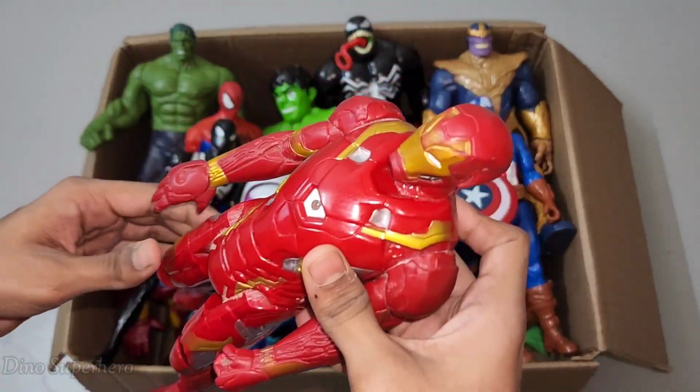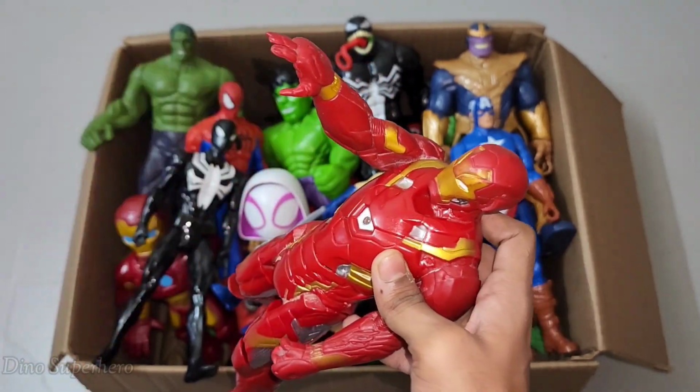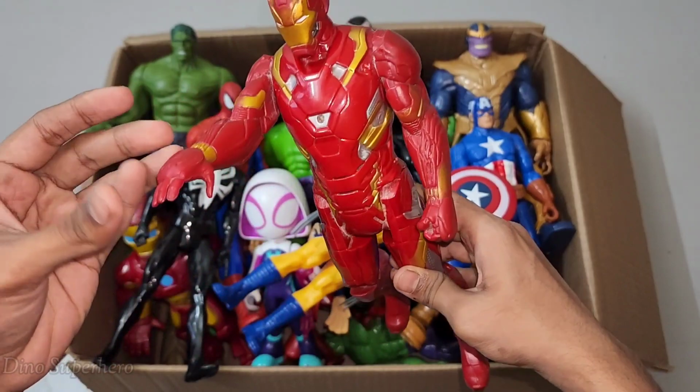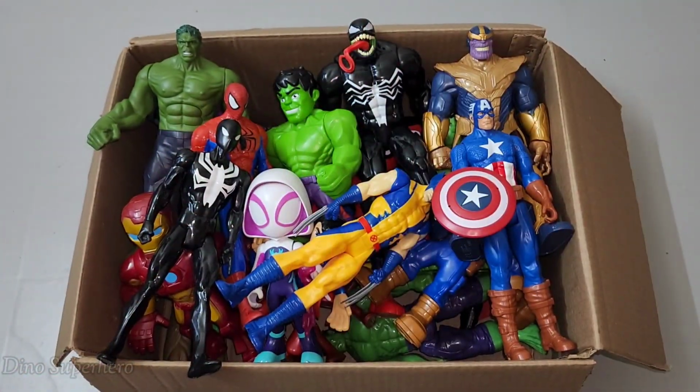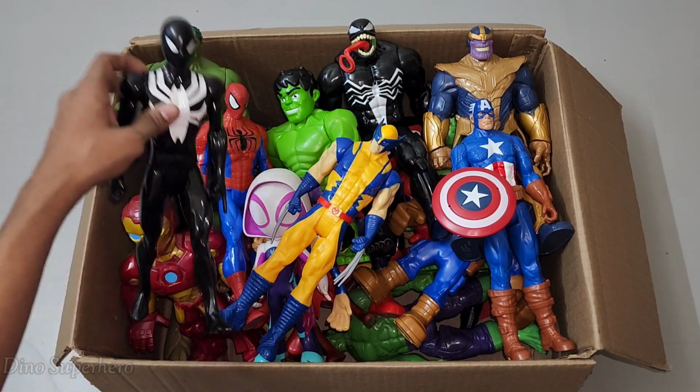Wow, Tony Stark Iron Man, so cool, golden red guys. Look at his laser beam shooting on the hands guys. Wow, so cool, so big and huge, very cool Metal Iron Hero guys. Very cool flying guys. Let's see what is this one.